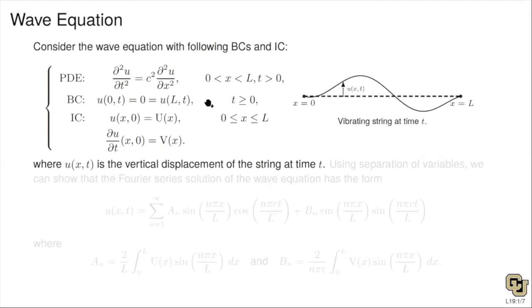Here, the physical problem is that we have a string that's tied at the left end and the right end, and there's some tension in the string, like a guitar string conceivably, or a violin string, a very simplified version of that. And because we have two time derivatives, we have two initial conditions, an initial position and initial velocity. We typically distinguish between motion of a plucked string versus motion of a struck string. So the plucked string velocity is 0, and for the struck string, there's some velocity and initial position.